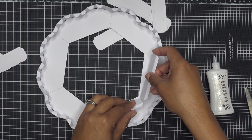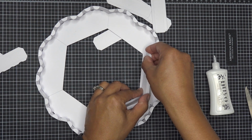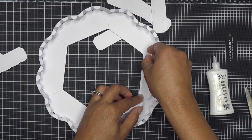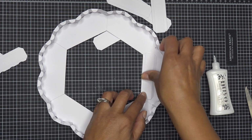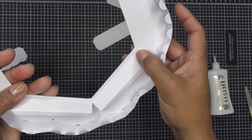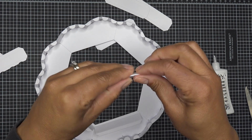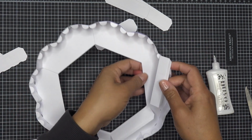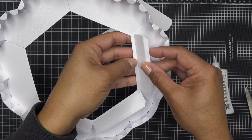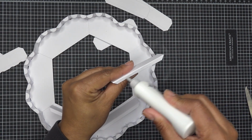So this one lines up better. Right? What I'm doing is just aligning one edge to the other, like looking at the scallop die cut and where that fits in the nicest, left to right. Does that make sense? So like with this one, same thing. Let me give it a score and I'll show you what I mean. And maybe it's meant to be closer over here, but I can't get it there. So I'm just putting it here. So see where the one ends, the other one starts, and just right to the edge. So that's what I'm going to do.